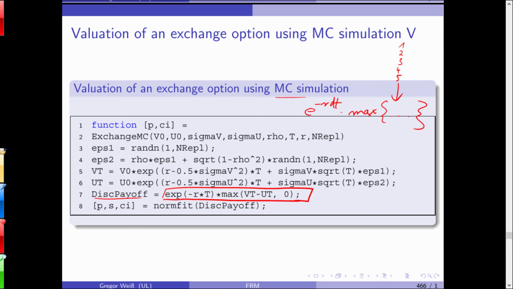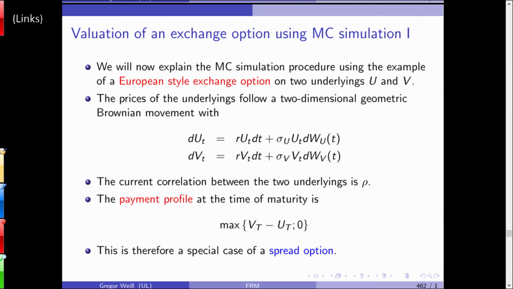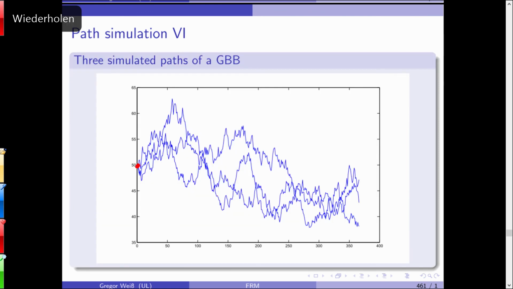Take a look at it. If you have some time, you can try out the program. Just simply copy and paste it to MATLAB or Octave. You can simulate paths from the geometric Brownian motion, and you will get a picture that looks like this. Then you can take all those simulated values and start with a plain vanilla European call. It doesn't make too much sense because you could have used Black-Scholes, but you can try to find the difference between the Monte Carlo simulation and the Black-Scholes price. Simulate 10,000, 50,000 paths from this geometric Brownian motion, insert them into the option payout profile, take the average, and then you're done, and discount it.